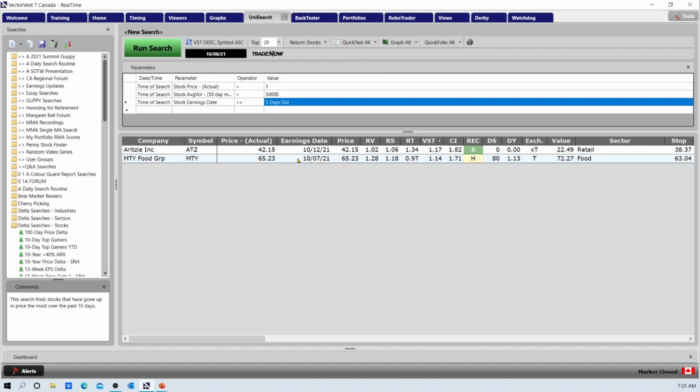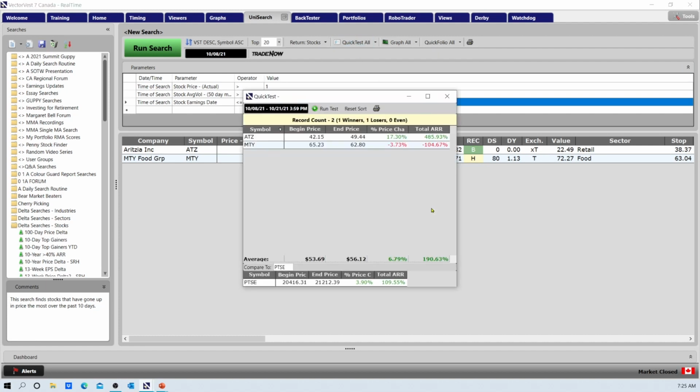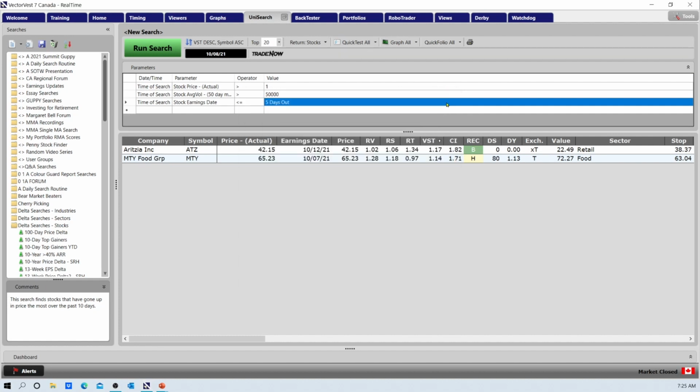It had a real strong earnings report and forecast going forward. So if I click on it, you can see that it did jump up quite strongly here, 17%. So it pays to know which companies have earnings coming up, and you can track the performance after the earnings and get on board if they have a really strong report.